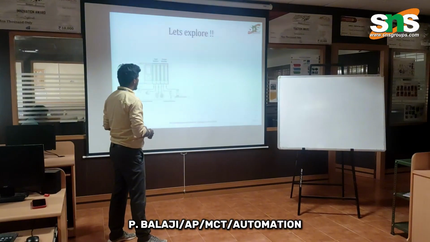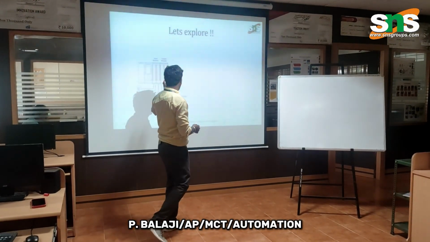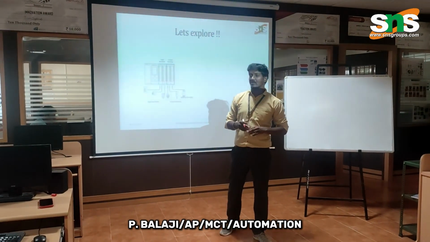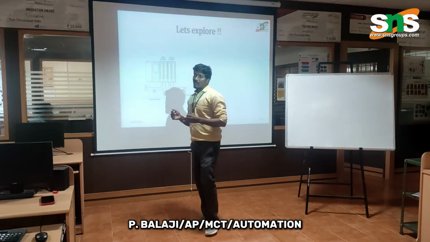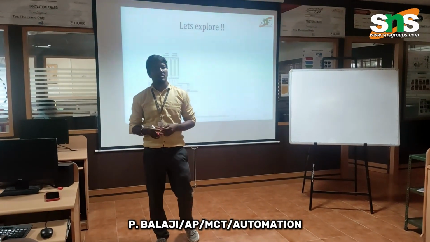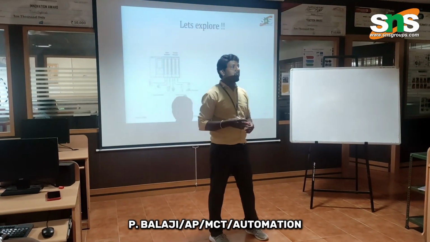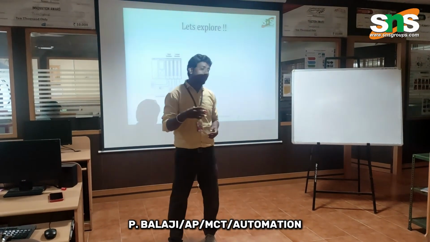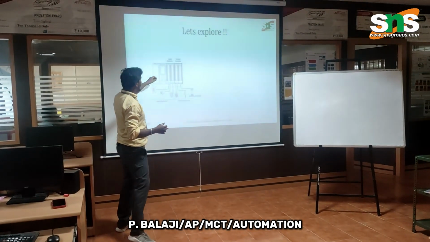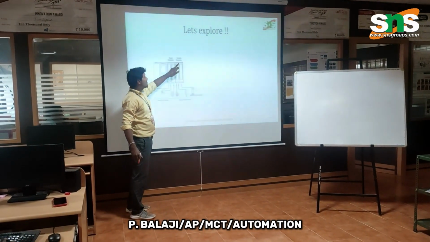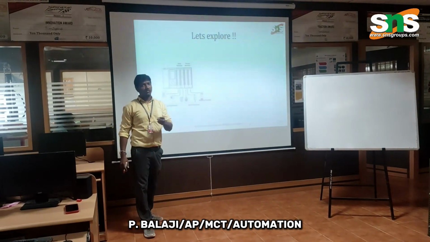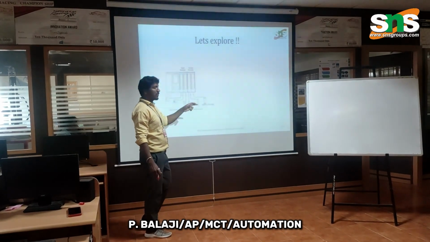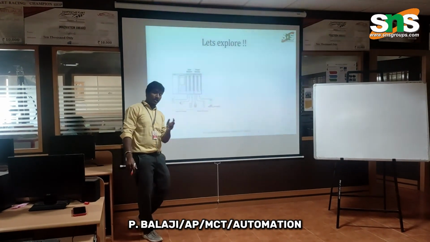So this is the PLC hardware structure. In hardware, we have input switches and output switches, and in software we have many kinds of instruction symbols and programming devices. You can see here that some input modules and some output modules are available. We have two kinds of input modules, analog and digital, and two kinds of output modules, digital and analog.